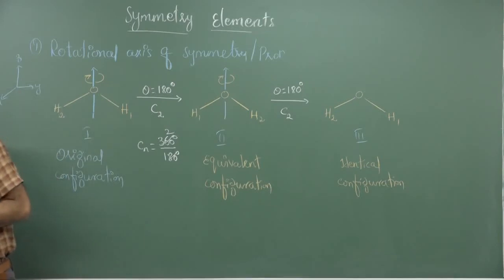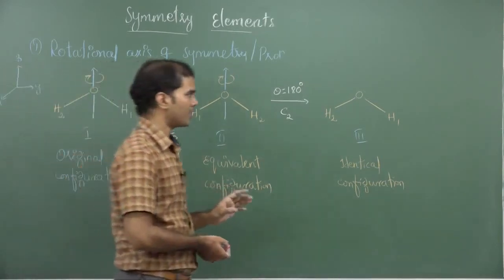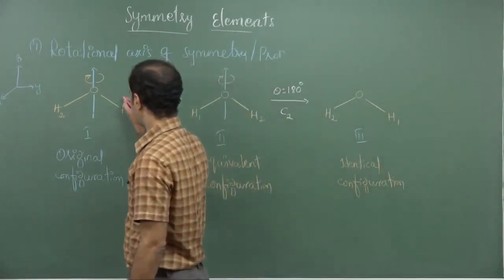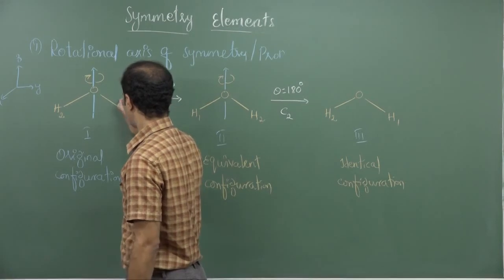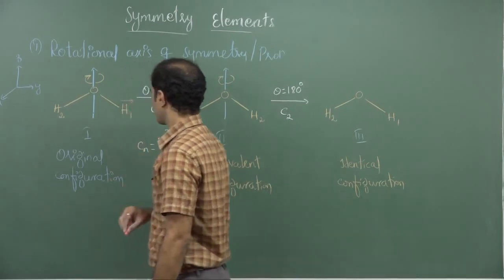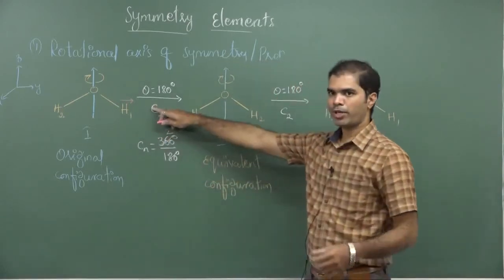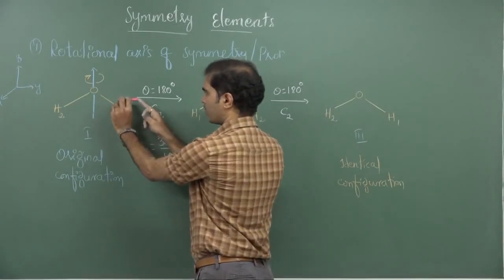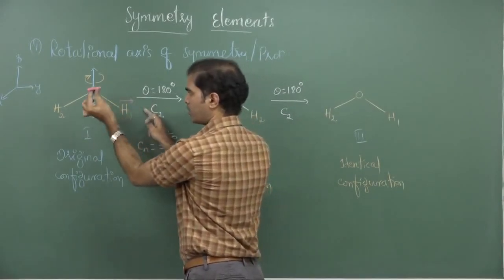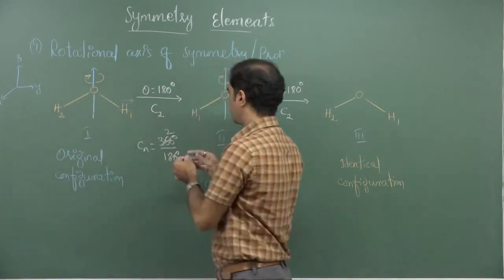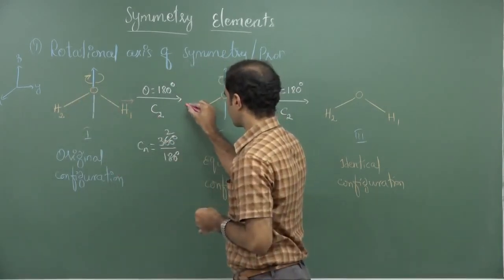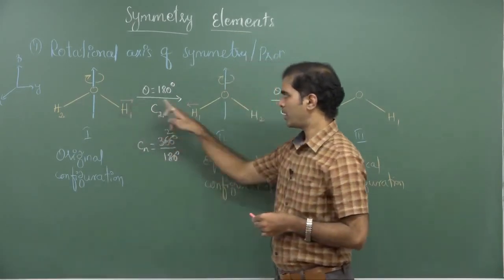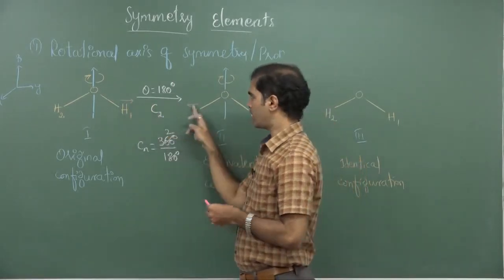Now what we will do is, we will just take a reference. What is the importance of this reference point, you will come to know as we move to further classes. So that reference point, I am telling you, is a plus, or you may take it as an arrow. Once I have chosen, this arrow is pointing towards your right hand side. So as I am rotating, you can just watch this. Suppose this is the arrow which is pointing towards your right hand side, as I rotate by 180 degrees, now that is moving towards your left hand side. So this is H1, this is also H1, but the position of the arrow is differing.